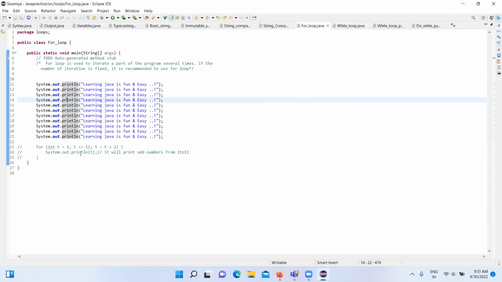Now, in Java, we have three categories of loops: for loop, while loop, and do while loop. The most important one, which we usually use, is the for loop. The basics part of today's session is very important because I'm trying to let you know the debugging of this particular program, and anything you want to debug.